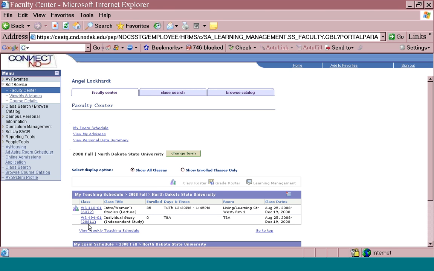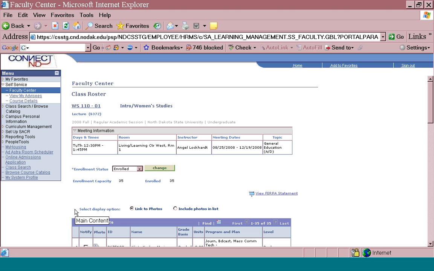So that you can take a look at a particularly unique feature, I'm going to take us to fall 2008 for now. This is my course schedule for 2008, the students that you have in your particular class. You'll notice that the enrollment capacity of this class is 35, and 35 are indeed enrolled in the class. The course numbers are listed above, the times of the class, where it meets, the instructor, and the general time period.